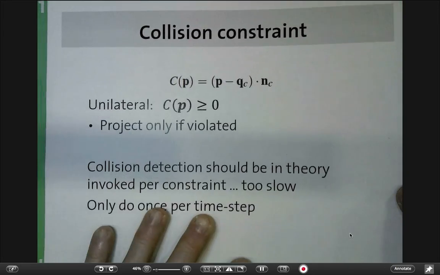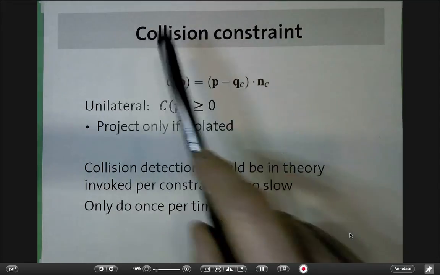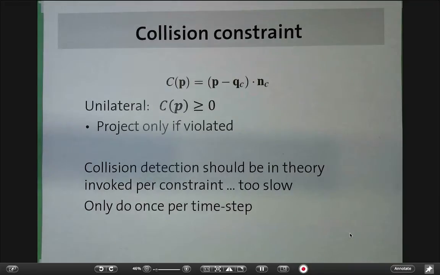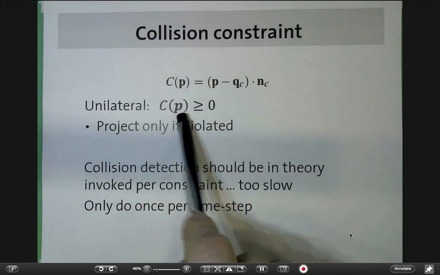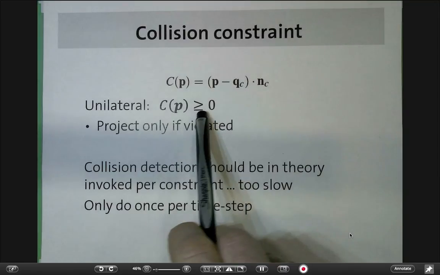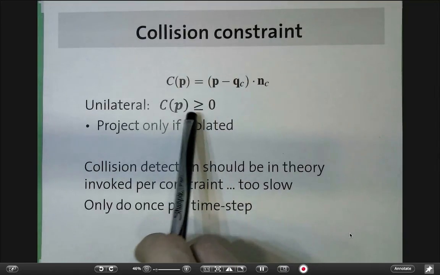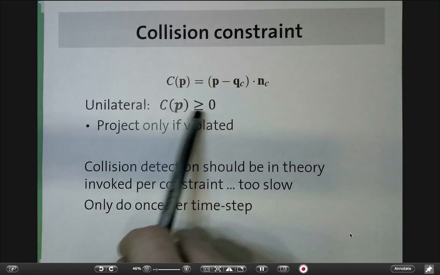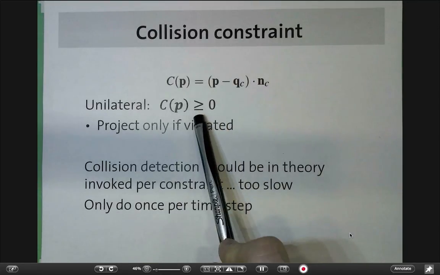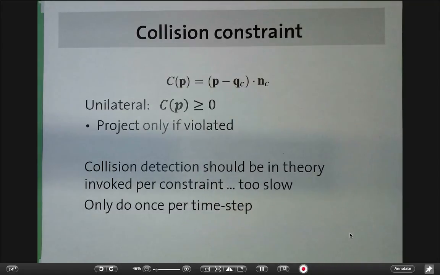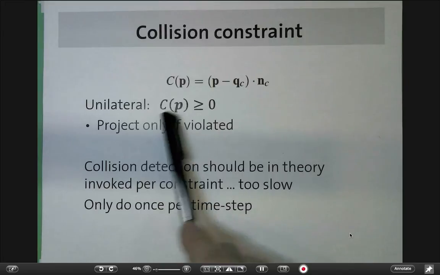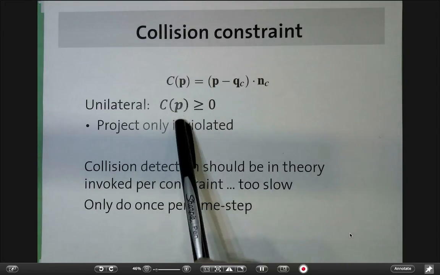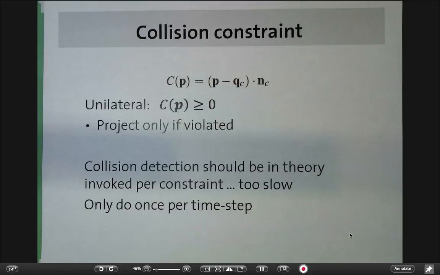So here is this thing summarized once again. This is a collision constraint. Again, it's a constraint just like any other constraint. The only difference is that now this is a unilateral constraint, an inequality constraint. So I'm not looking to satisfy it, to put it to 0, but I only want to do something when this CP is negative. So how do I handle unilateral constraints in the constraint projection loop? Well, I check if they are violated, right? That means if CP is negative, and if they are violated, then I project them. If they are not violated, I do nothing. They are fine.